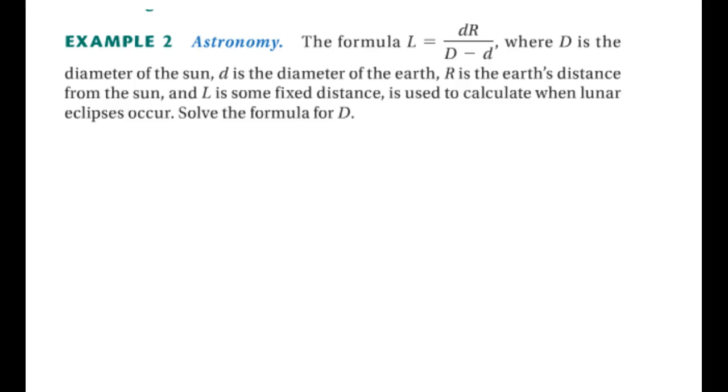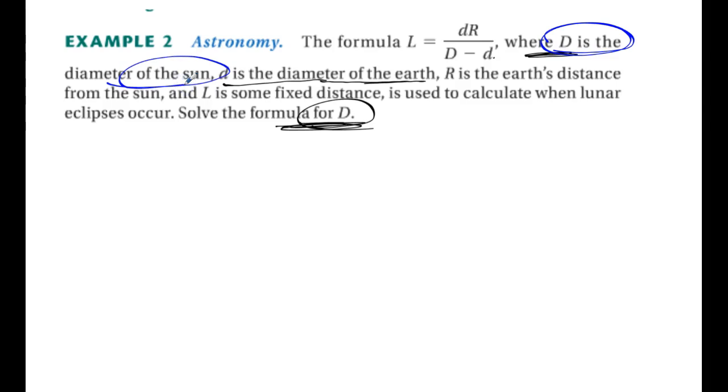Let's try again. There's a lot of words here. They tell you what this all is defined for, but basically they're giving you a formula and they say solve for capital D. And the hard part is sometimes there's smaller d's because the small d stands for the diameter. And, well, I guess they're both diameters. Diameter of the Earth, and then the large D is the diameter of the Sun. So there's a couple diameters floating around here, but you're going to solve for the large D, diameter of the Sun.